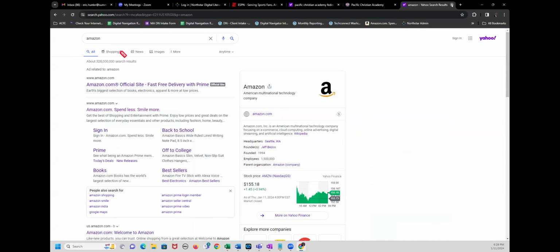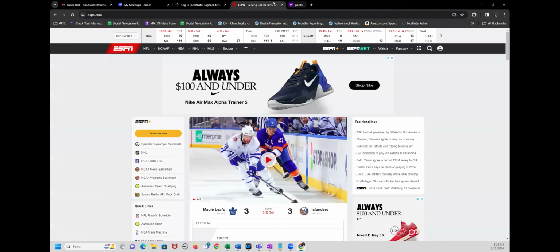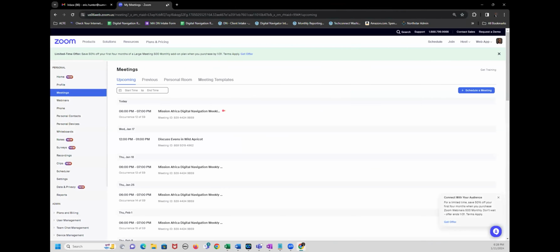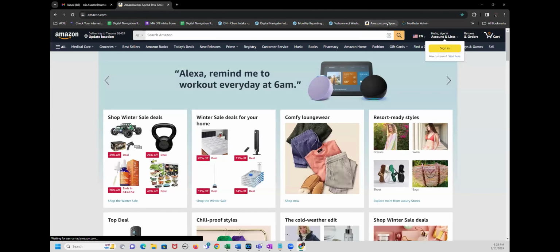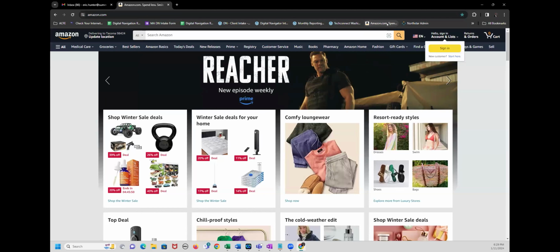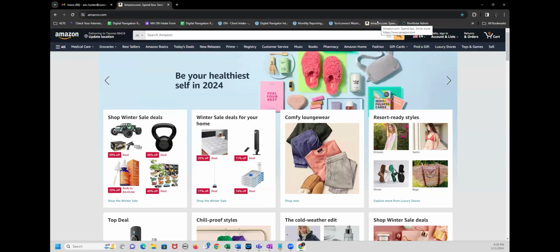So I'm going to close that tab. I'm going to close most of these tabs out. I want to add a new tab. But now instead of having to type Amazon.com, look what I can do. I can come here to my bookmark bar and say, where's Amazon? Where is it? Oh, it's right there. And all I have to do is put my mouse over it and click it, and it takes me straight to Amazon. Right? So no more having to remember websites and so forth. You can do it all right here.